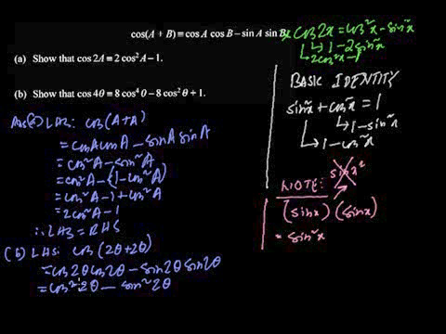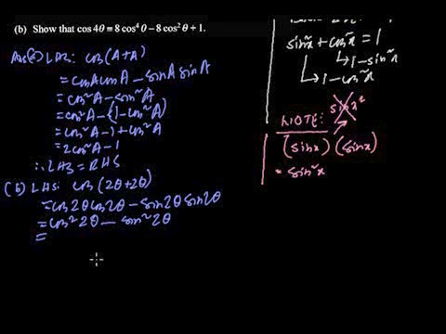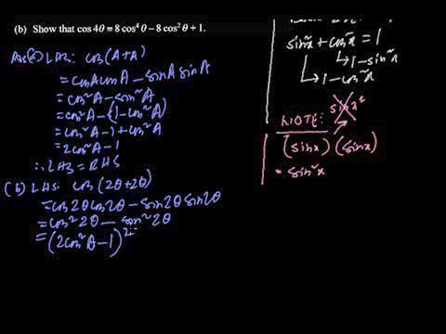So cos 2 theta is 2 cos squared A minus 1. We're going to follow the guidance of the question. So we can write cos 2 theta as 2 cos squared theta minus 1, and this whole thing is squared, so 2 cos squared theta minus 1, all squared. Of course they used A here, and here they're using theta. That's completely fine. Minus sin squared theta.